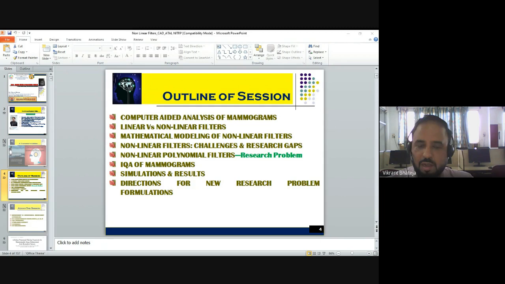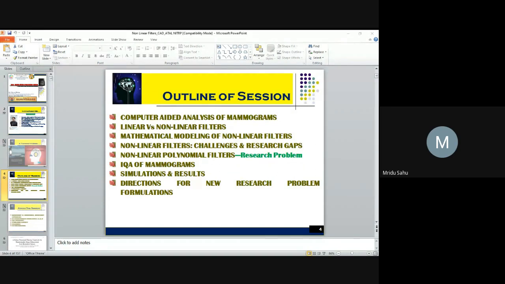Even as a team, we have bagged a best paper award also, because this was a very novel area at that time. And in this span of time, we had a lot of other publications in this domain in very reputed journals. And finally, in a research span of 10 years, recently I have published this book, in early 2020, by the name Non-Linear Filters for Mammogram Enhancement. This book covers my entire research which I have done in this domain for early detection of breast cancer. It's a book available with Springer series.